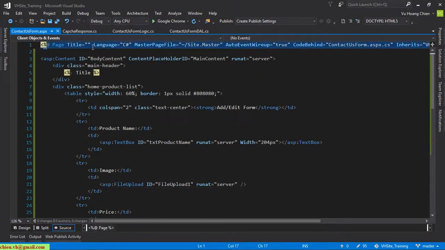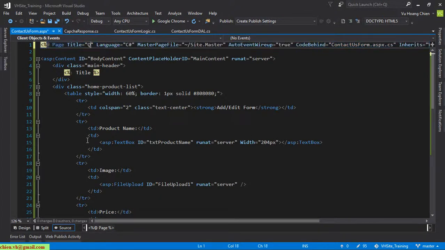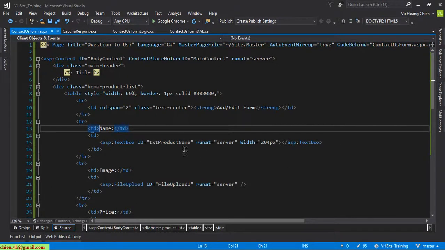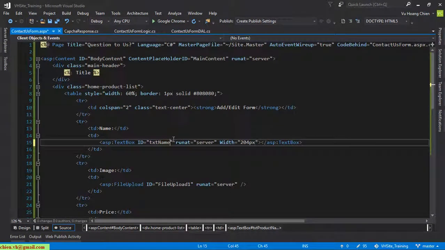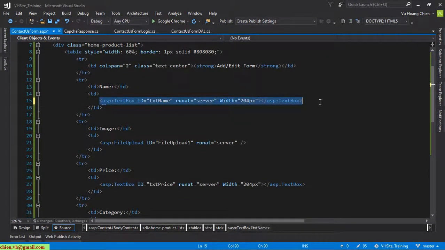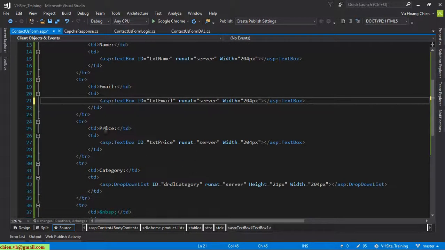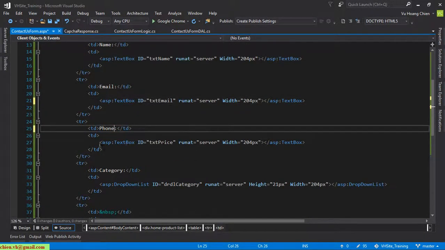I will name this page title. It should be question to Earth. This one the name, txt name. Respond it on email. Phone.